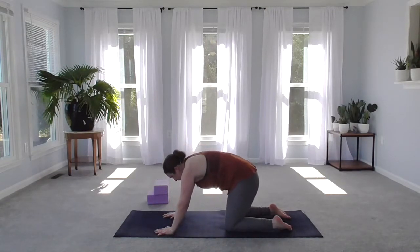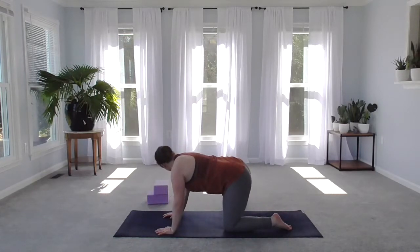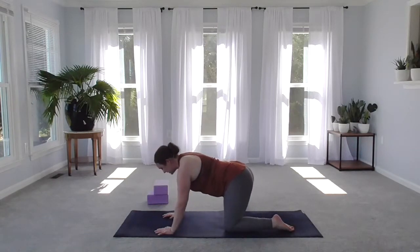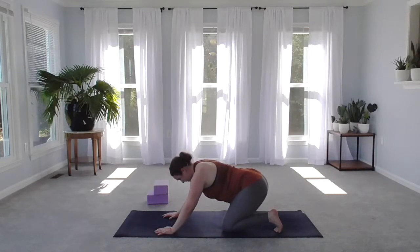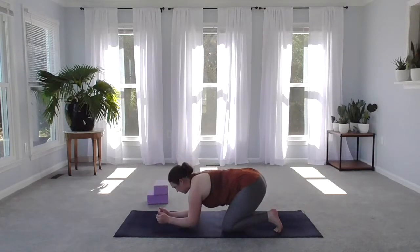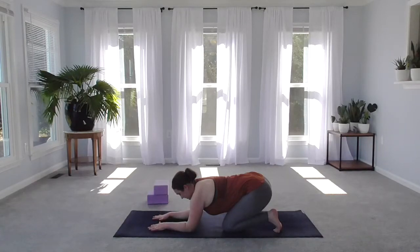Come back to neutral. And then take your right leg, reach it all the way out to the right side. So the foot is flat on the ground, right leg's long. Sink your hips back toward that left heel. You can tuck your left toes under here. Maybe come down onto your forearms. So you're just pressing the hips back. You should really feel that stretch through the inner right thigh. And then come all the way back up.